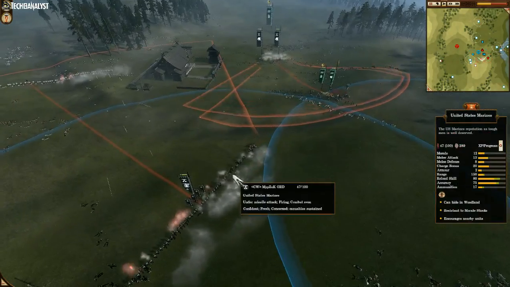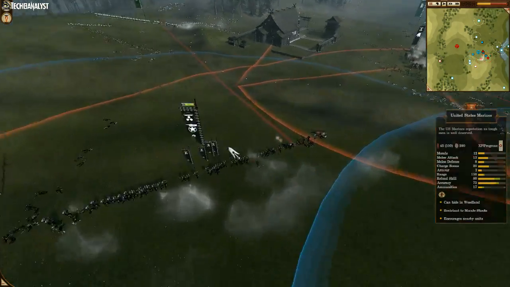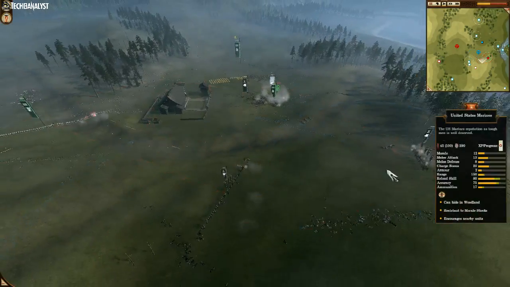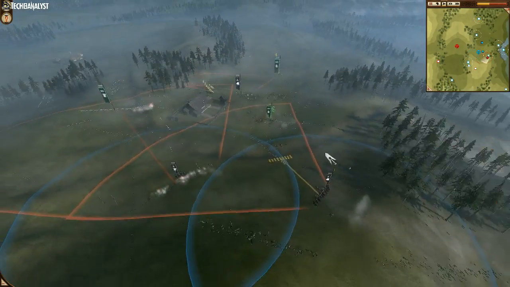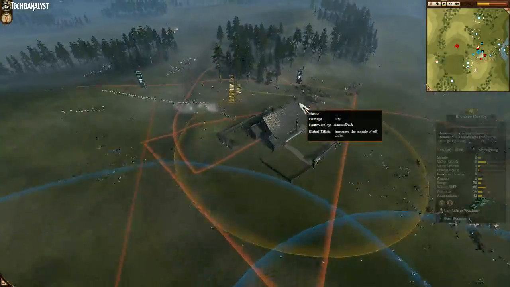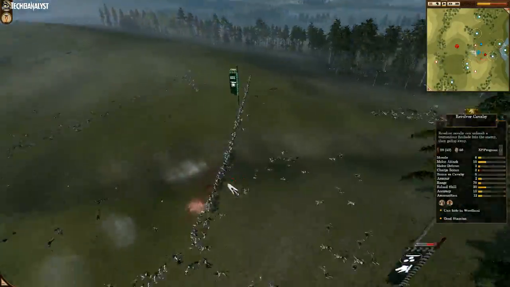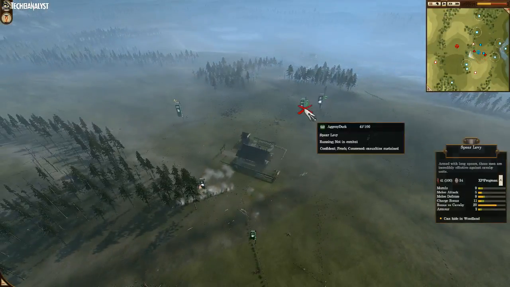But at this point, if Murzuk actually lost this unit quicker, and Duck was able to move around and take out the revolver cav, that would have been great for Duck. However, this revolver cav from the back is going to be a real problem for Duck, and it's getting some nice shots off into the Imperial Guard infantry over here.